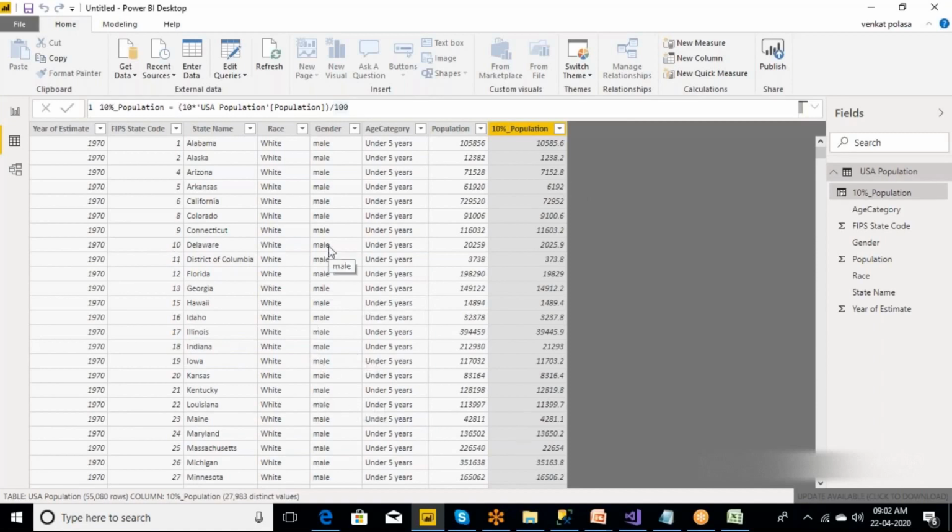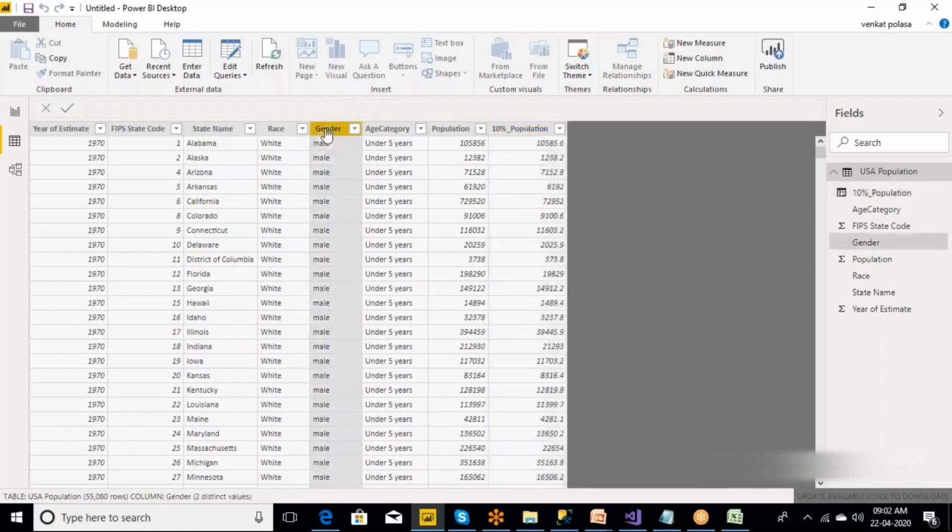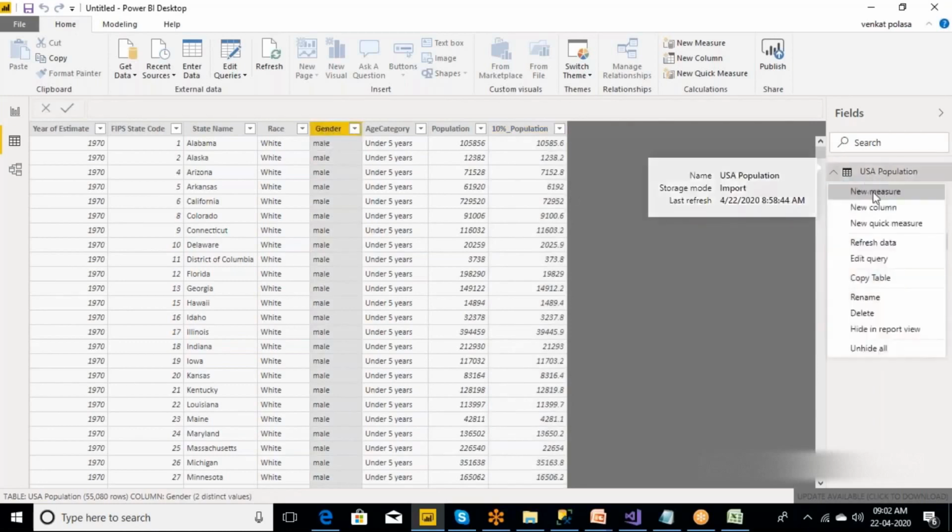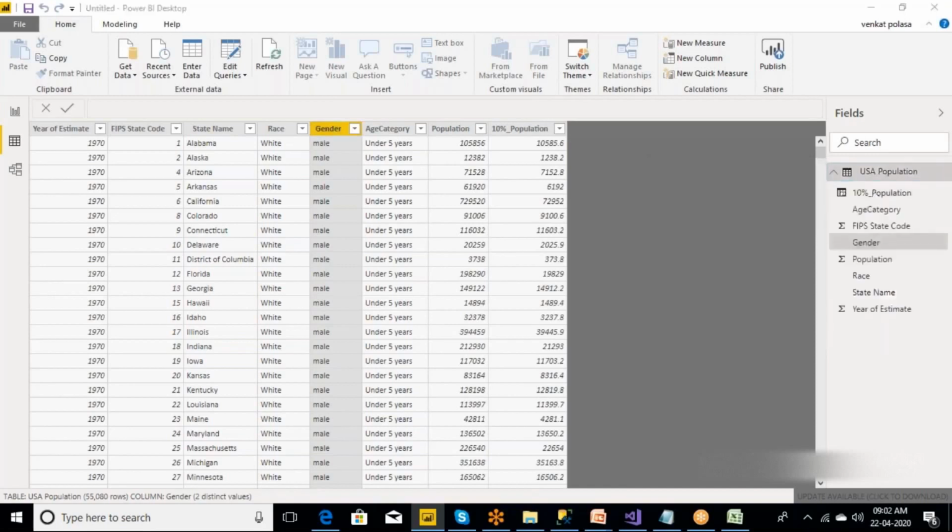Here I want to calculate only male category population. For that, let me write the formula. I want to calculate only male category population, total population.